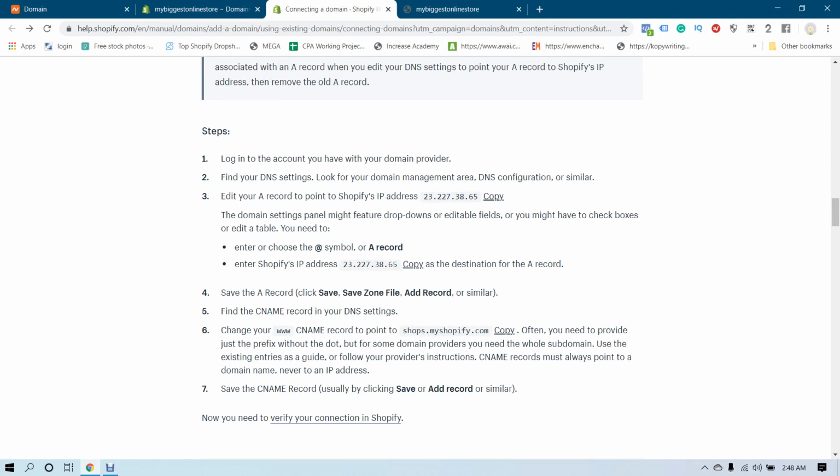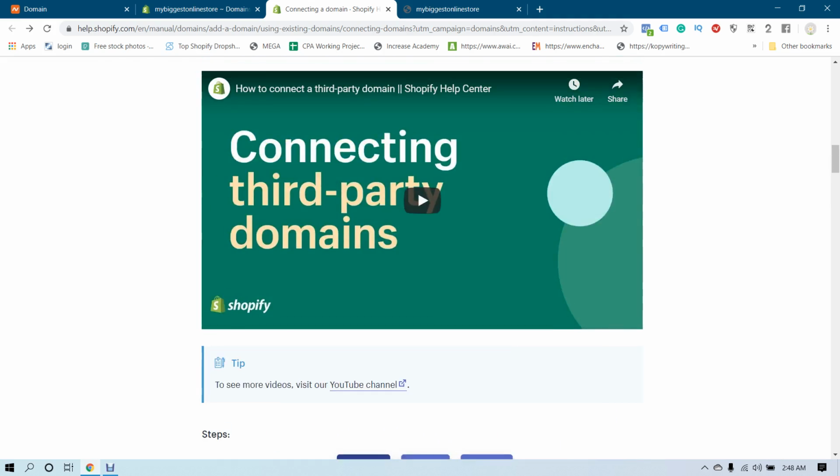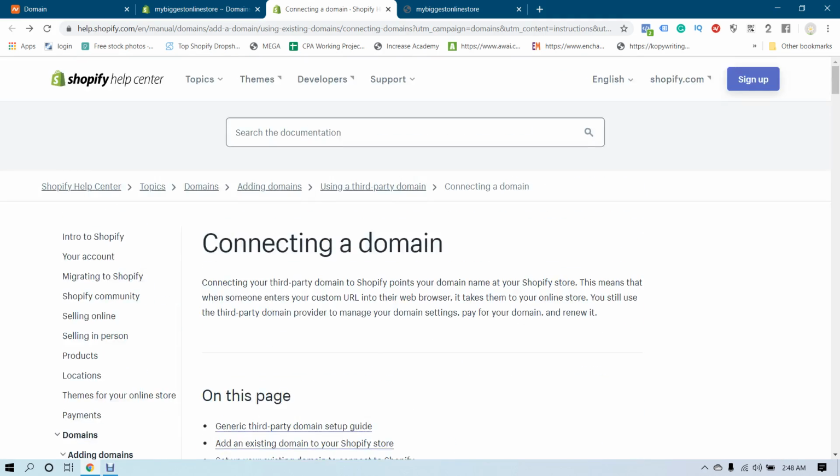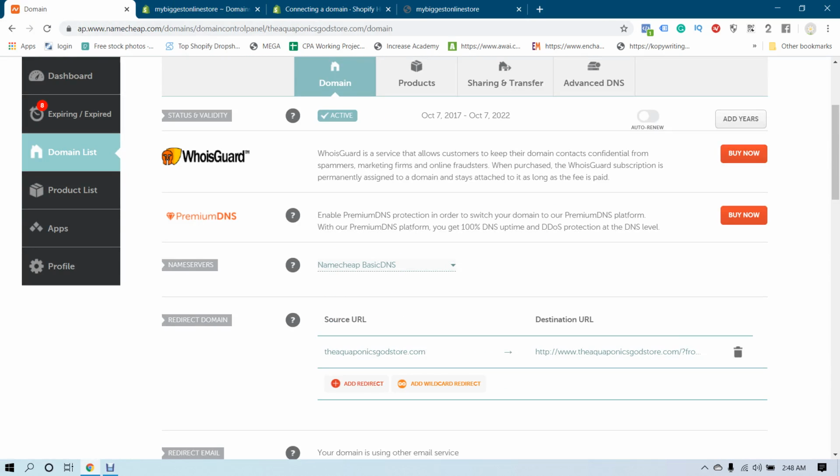Yes, log into the domain provider. We have to change the DNS settings. To change the DNS, okay, got it. We have to go here.